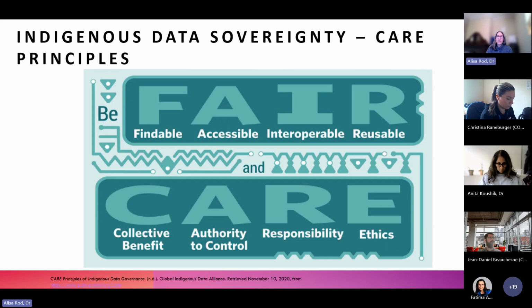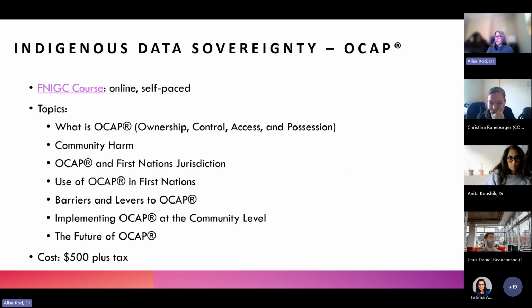I also wanted to make a note about working with Indigenous data, so data derived from Indigenous communities or from Indigenous land, that there's a separate framework for this, which is called the CARE principles. This is high-level Indigenous data governance, like globally. We have the local Canadian context called OCAP, which applies in some contexts with some communities, but the general one is CARE. So I just wanted to make a note about that in case it's relevant, and I've linked to those documents as well. And a note about the OCAP course that is offered by the First Nations Information Governance Center.